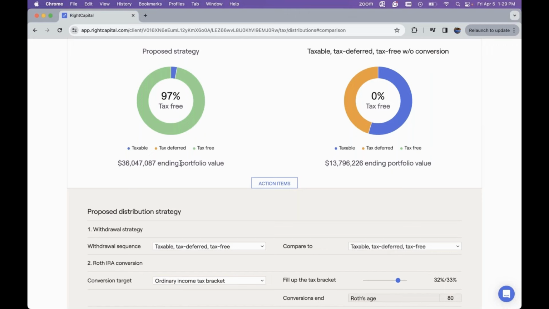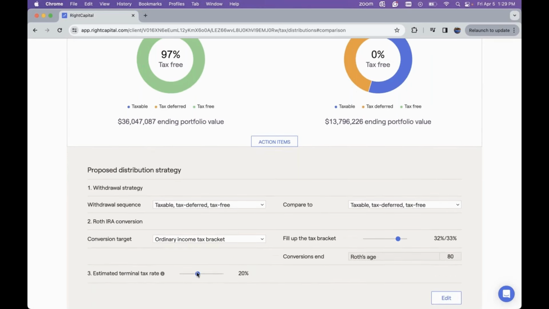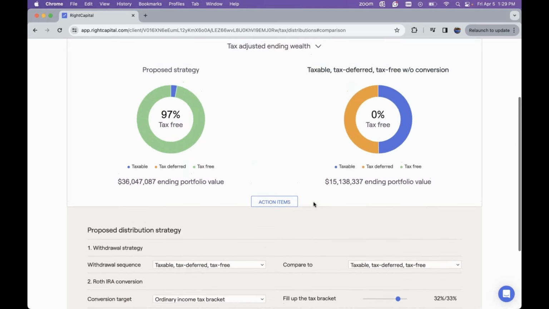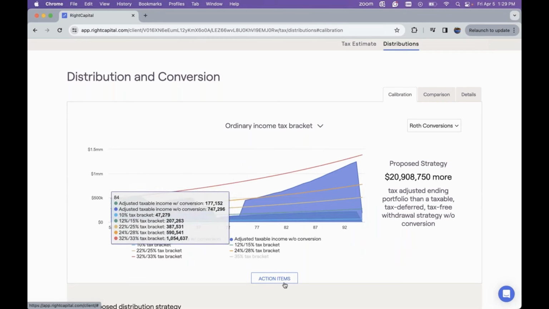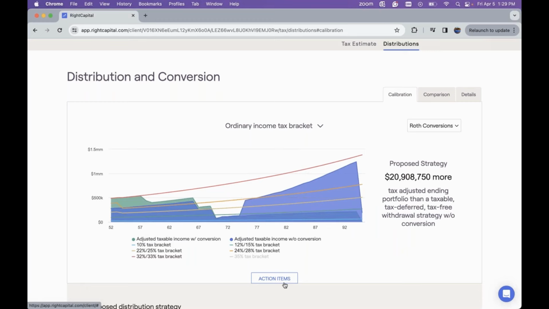With them having most of the accounts in tax-free via the Roth conversion strategy, this is not going to have too much of an impact for this particular strategy. But as we can imagine, with the non-Roth conversion strategy, they have the majority of their assets exposed to the tax burden that an heir would be subject to when they inherit these assets. So this is how we can see that visceral reaction of what it looks like if we change the estimated terminal tax rate and how that can impact what heirs would inherit when we pass away. So that's going to be another key feature to the distribution and conversion module in this conversation located here.